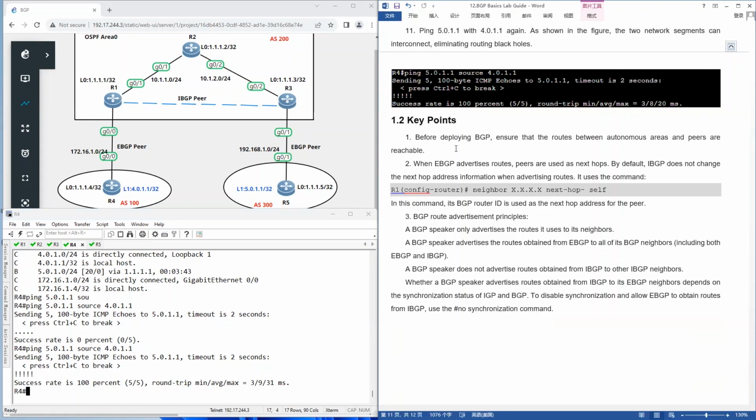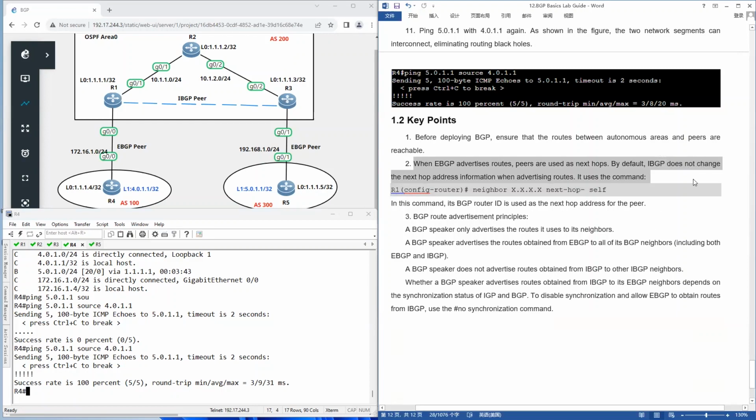And between different AS, for example, AS100 and AS200, we establish the static route to make sure the TCP connection is ready.